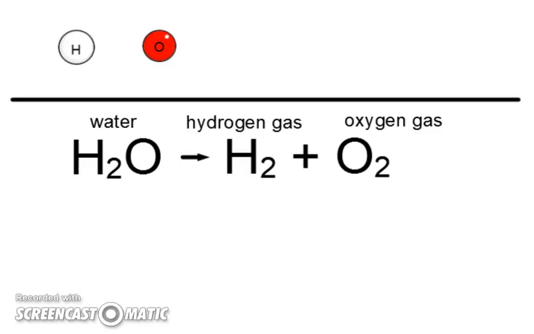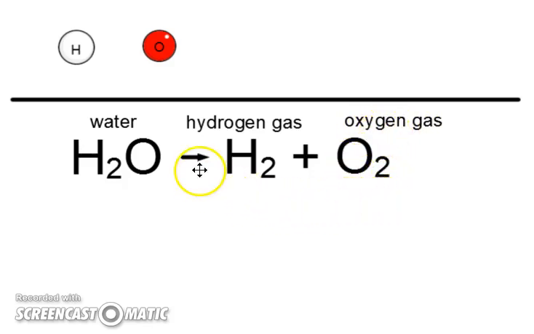All right, this is a little bit of basics on balancing chemical equations. These are chemical equations right now. What you see is this is water, and you can tell that because it's H2O. There are two hydrogen and one oxygen. So this is one substance, water. This is hydrogen gas, H2, and then oxygen gas is written as O2.